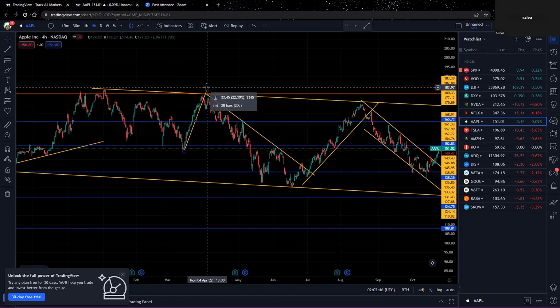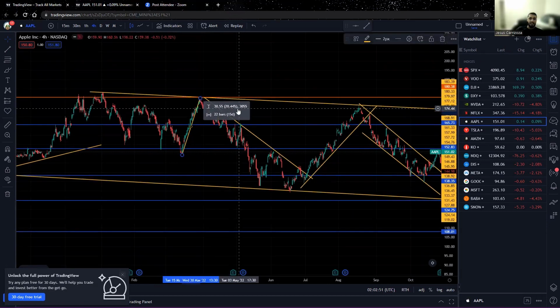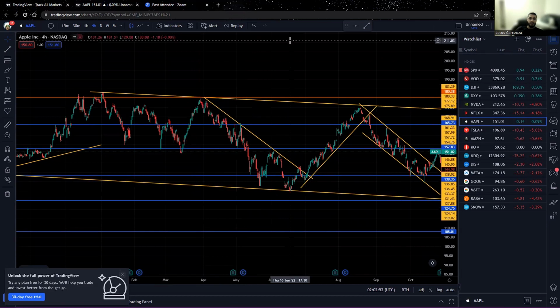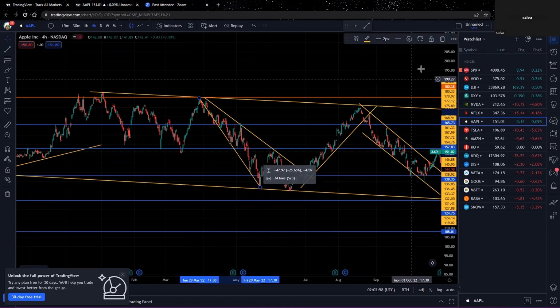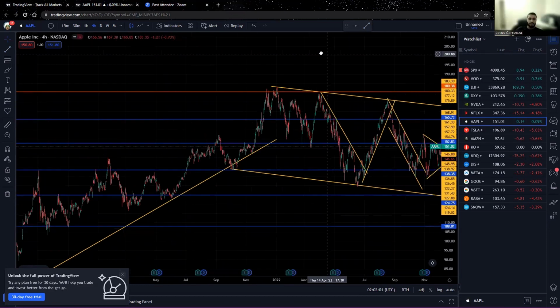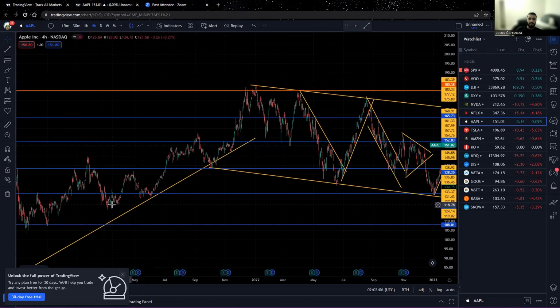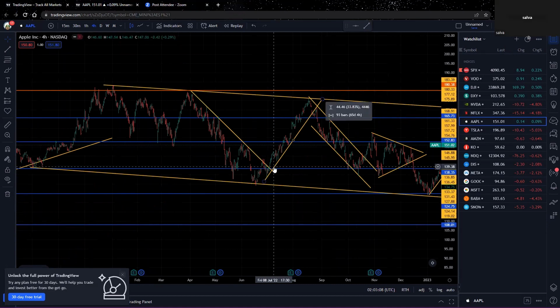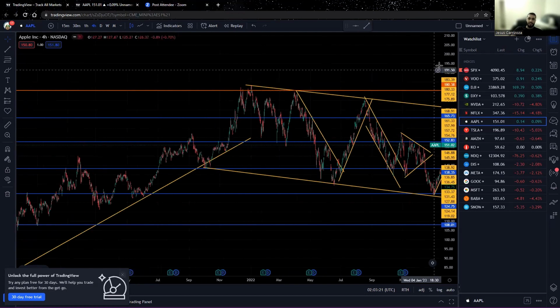Apple was green for like 15 days. In 15 days it went up 20%. Because it went up so fast, look at the drop, right? At 26. So whenever you get steep moves like that, you can either expect a consolidation or a dump. There's a saying, what comes up must come down. Same thing with this. If it's very, very fast and steep, it's going to come back down, and it's going to come down hard.